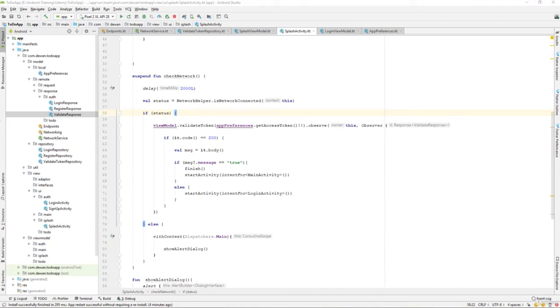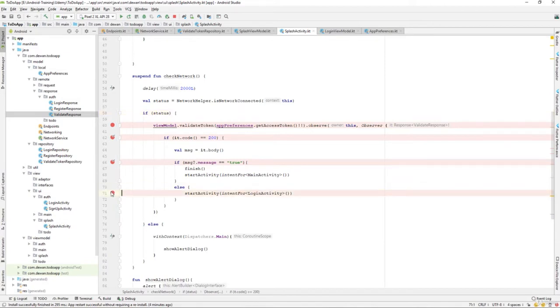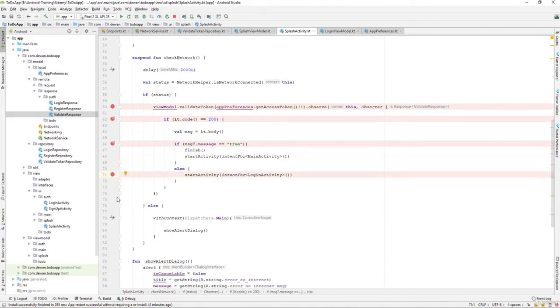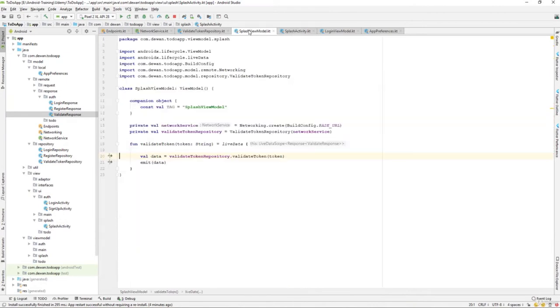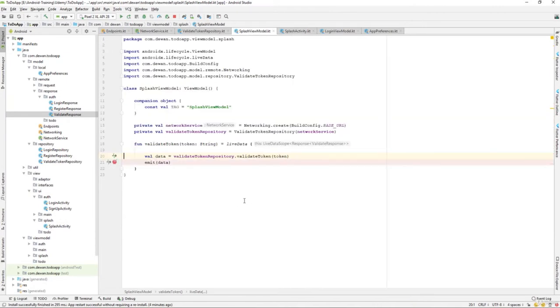Let us continue with our lesson and try to debug and see what is actually going on. So I will just put a breakpoint over here, and somewhere over here in an else condition, and here. I think that should be fine. And if you go to the slash view model, I'll just put one somewhere over here and here. I think we should put it over here, and let's try to debug it.